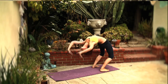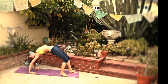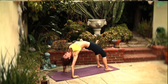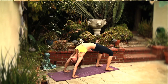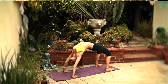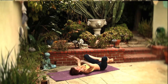There's a few ways here. You can just reach behind you and drop down into wheel. Press the chest open, maybe straighten your legs in wheel. Lengthening, creating space in the lower back, opening the chest, keeping the knees pointing forward. And slowly lower down onto your back.